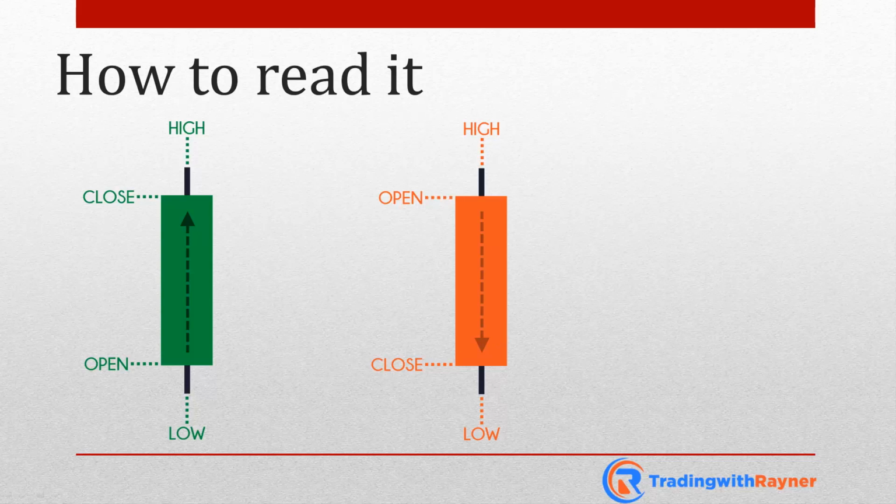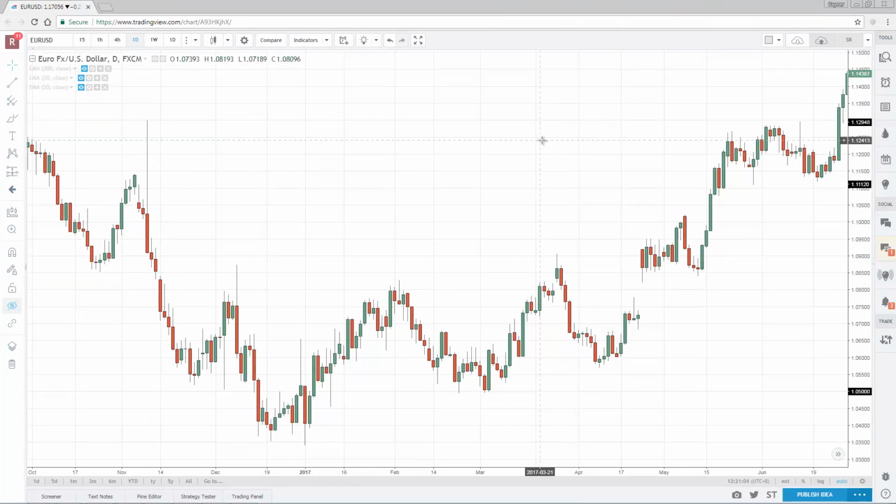And let's have a look at some real life examples. This is the forex market, euro dollar, and you can see that this is a daily time frame. Let me get my pen tool. So let's look at this candle. The candle basically opened here, and then it closed here. This is the high for the day, and this is the low of the day. This is a bearish candle, as you can see that it has a red color body, and a bullish one basically has a green color body. It opened near the lows and closed near the highs.